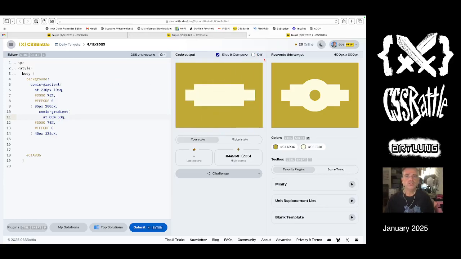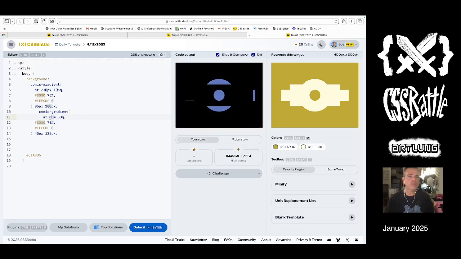Yeah, too wide. So let's decrease that number to 79, 78%, 77%, 76%. Terrible. No good. How about 100Q? 150Q, 200Q.